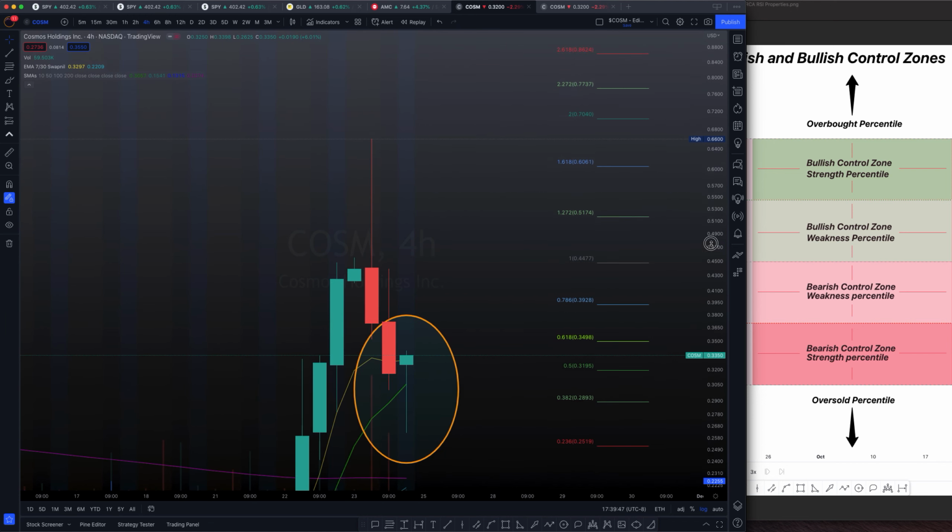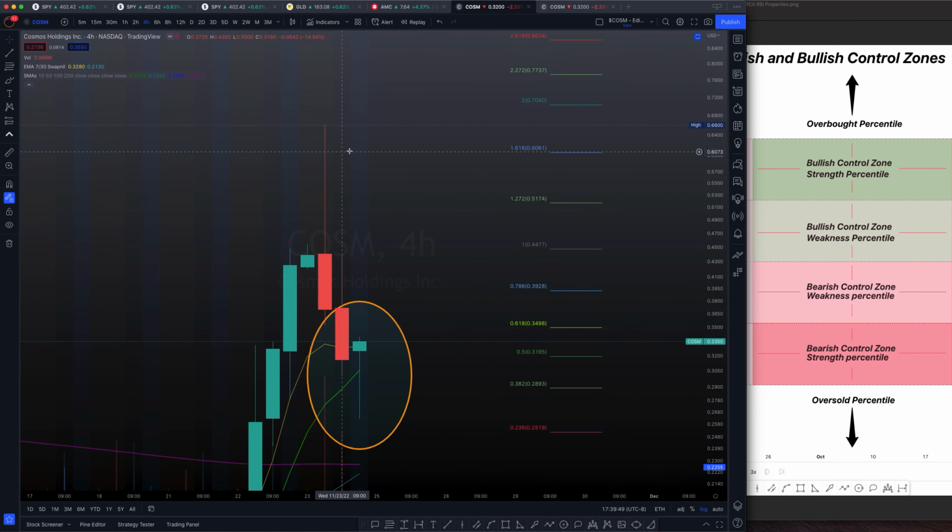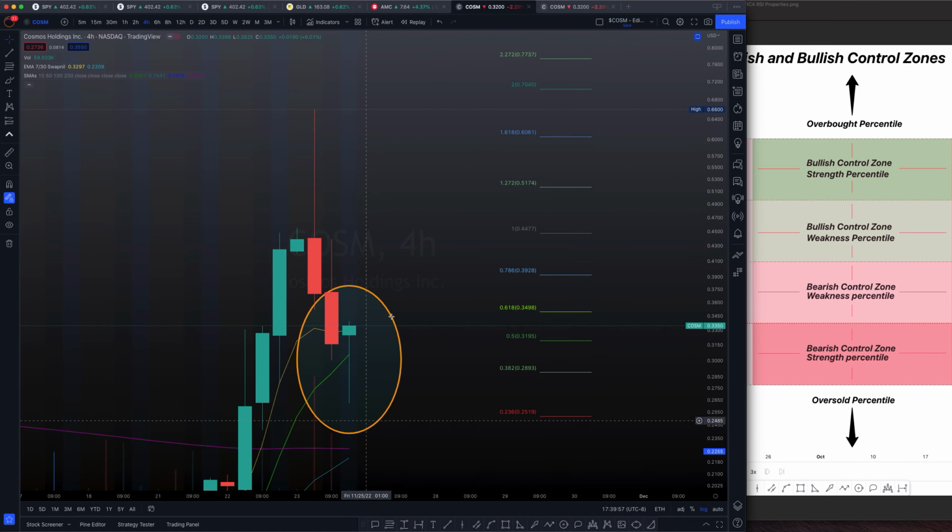So some people, including us, actually did some scaling up per position in case this continued to go up to the upside. I did get stopped out on one of those scale ups, but I was able to manage to get our third and last entry point at 31.70 based on the play in the Discord channel. Okay, it's the Strategies Play channel in case you are curious.